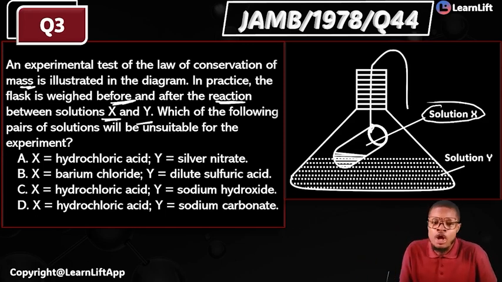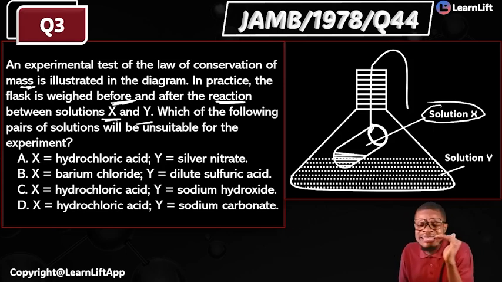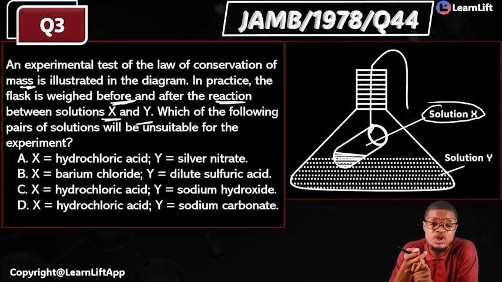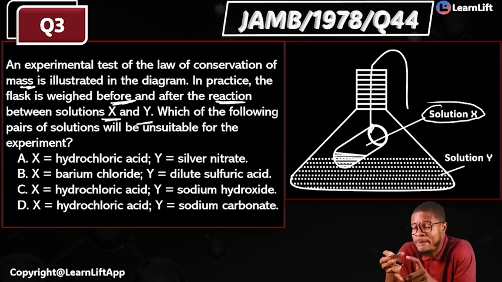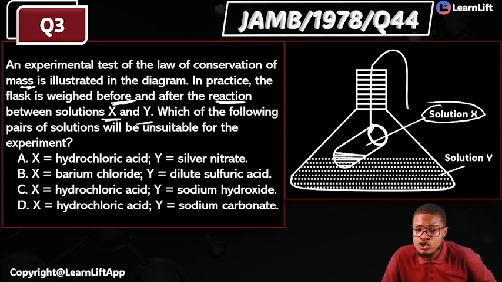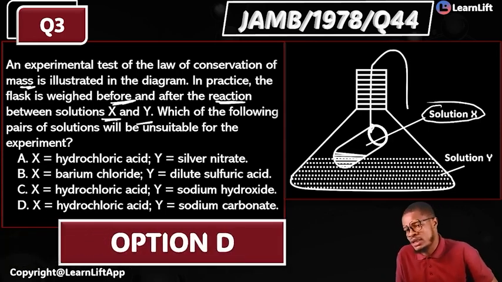Option C says your HCl and your sodium hydroxide. HCl and sodium hydroxide, of course, that's a neutralization reaction. A reaction between an acid and a base to produce salt and water is neutralization. You can also use it. Option D says your HCl and your sodium carbonate. Sodium carbonate, of course, a gas will be formed there. What is the correct answer? Option D is the correct answer.